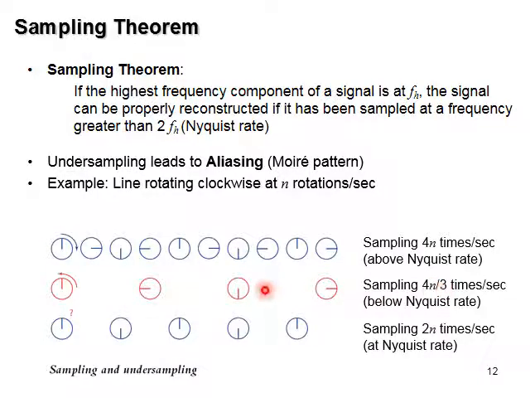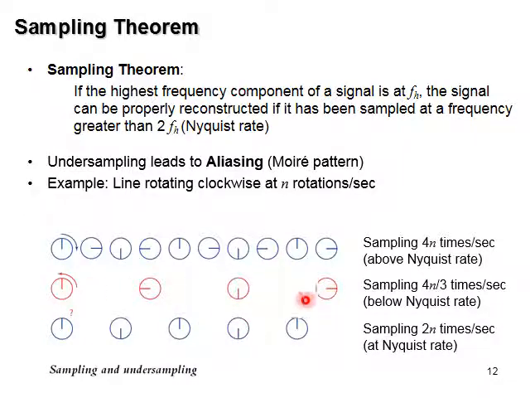Now, regardless of this, let's look at the samples that we have here. The first sample was here. The second sample that we will see, we will not see all of that. We will see this one where the line is in this direction. The third one, the line is down here. The fourth one, the line is here.